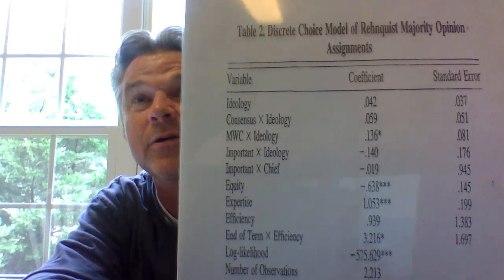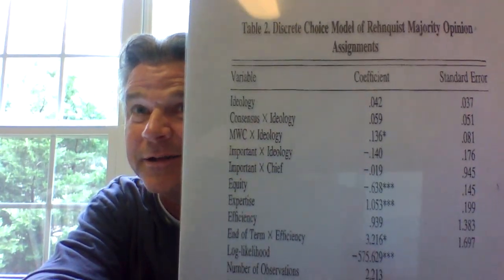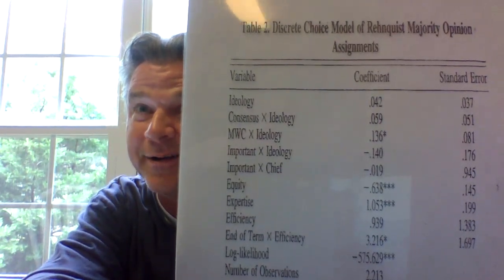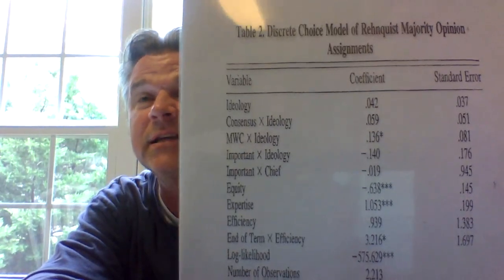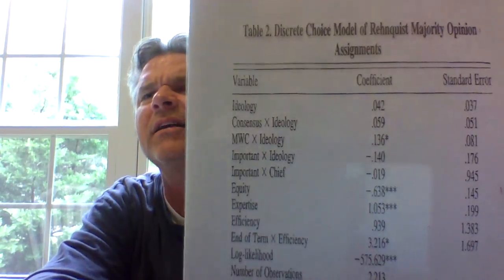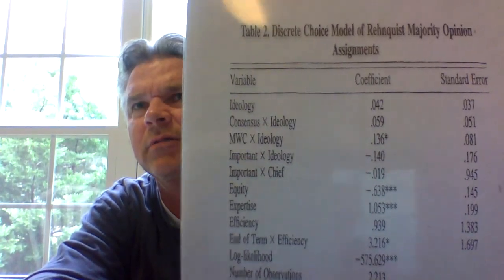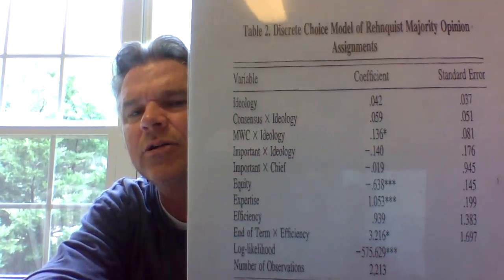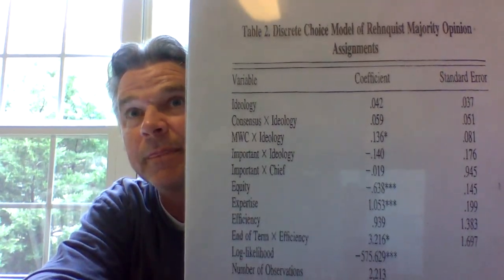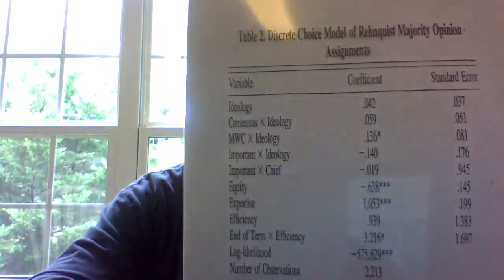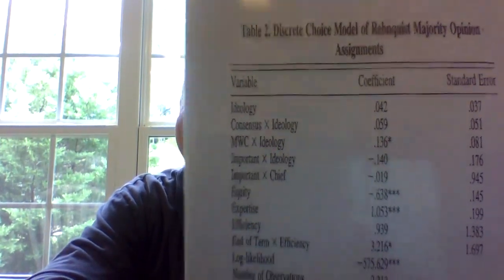Gotcha. So is a concern that you may have a collinearity problem? Yeah, absolutely. See, they're trying to make the argument that ideology doesn't matter, it's more institutional constraints. But then they've included ideology 4 times. So did they purposely create a multicollinearity problem? You tell me. I don't know.